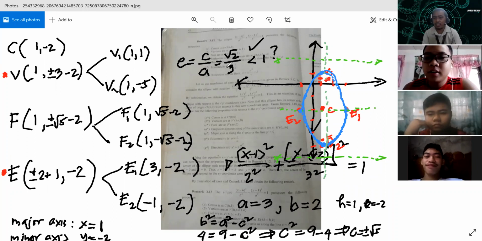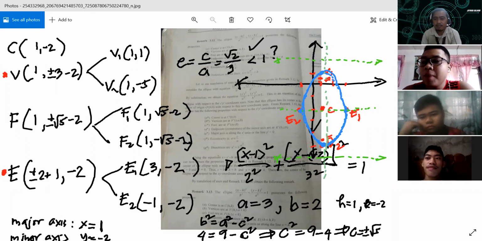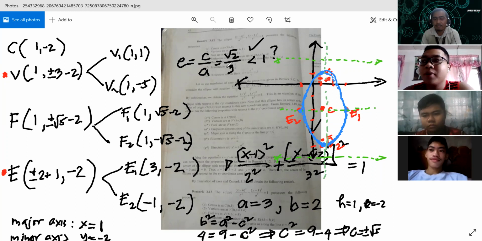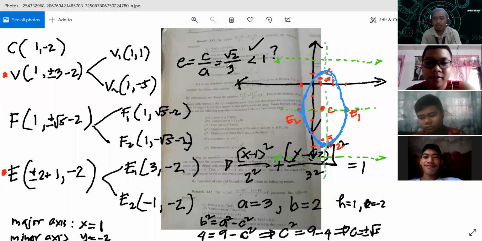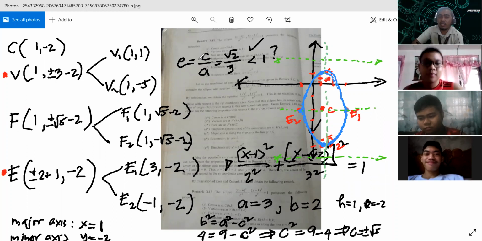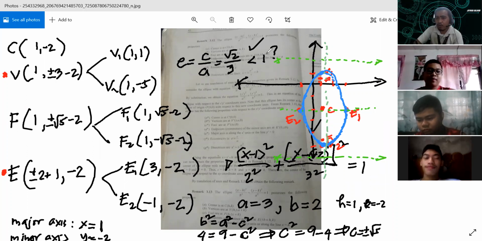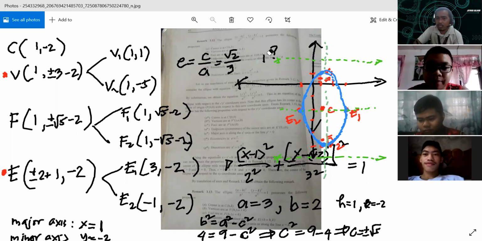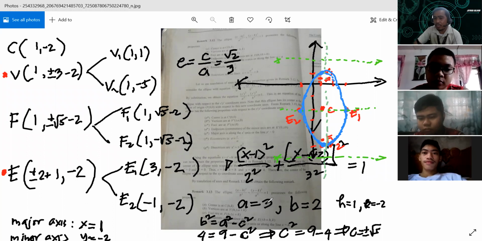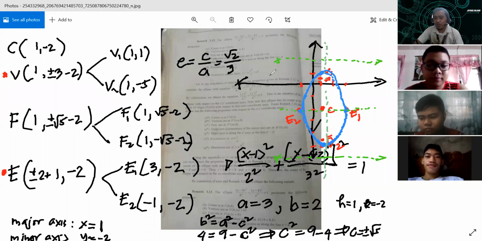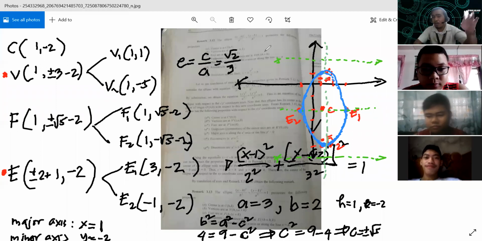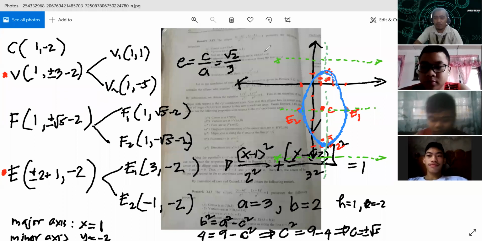Any questions? Excuse me, sir. Yes. Is a proper fraction less than 1, or is a proper fraction greater than 1? Yes, in this case, your eccentricity should be less than 1. If what you get for the eccentricity is an improper fraction, meaning greater than 1, it means you made a mistake in finding the value of A or B in the ellipse. Got it? So you need to go over your solution again. Okay? But in the hyperbola, that is fine, because the hyperbola is the other way around. Okay?